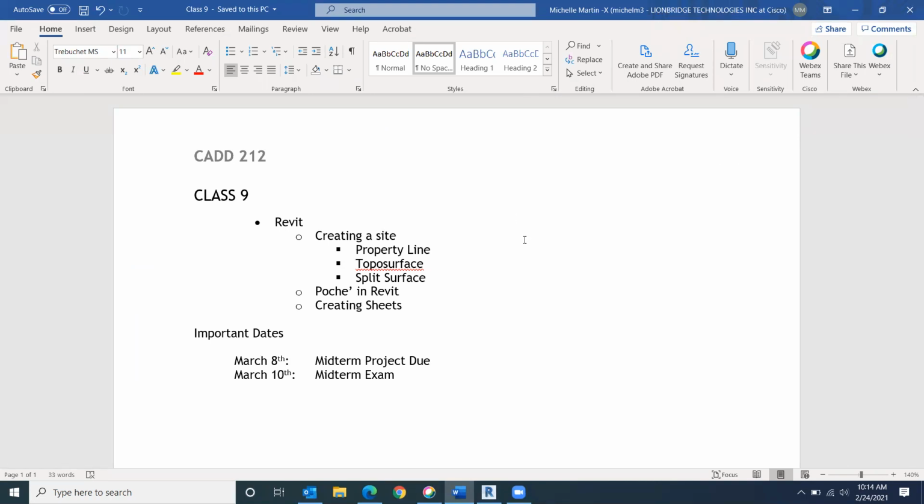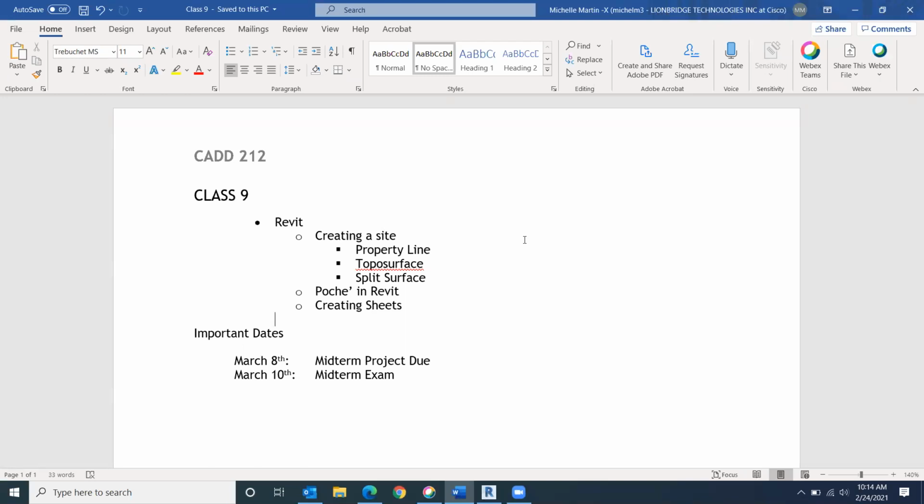If you don't, use maybe a 100-foot by 60-foot site, 100-foot deep and 60-foot wide. And then start playing with the sheets, start creating different sheets. We're going to talk about those two things a little bit more next week, but I wanted to give you a head start on that information so you can start working with it now.